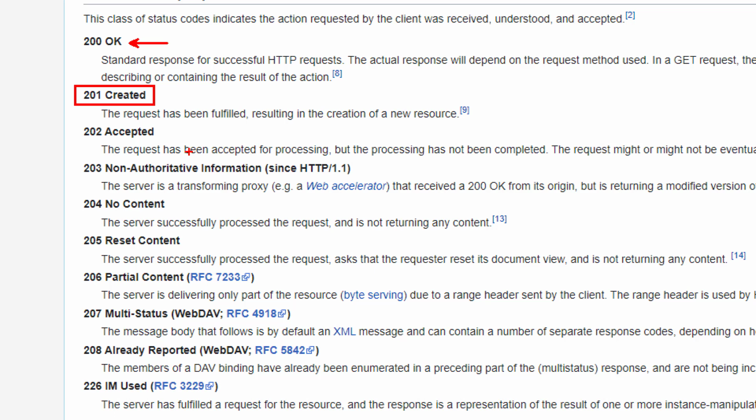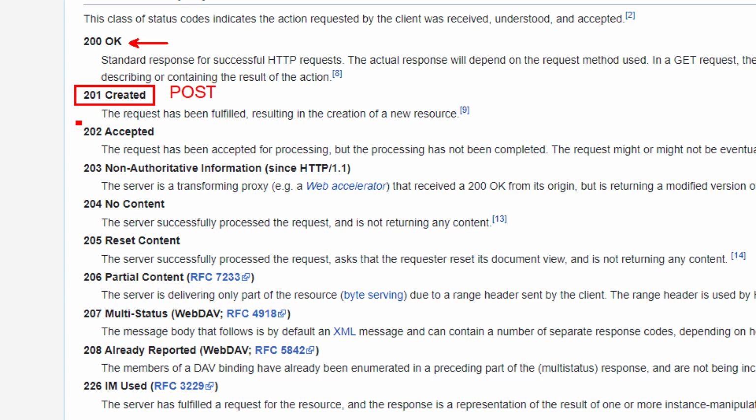201 created means, okay client, you asked me to create a new resource and I created it. So when the client sends an HTTP POST, the server typically responds with created, not with OK. Up until now, in the last exam and so on, when you created something, for instance a customer in a database, you always returned just 200. And from now on, we know that that's not a good idea. So this is especially important for POST requests: created.